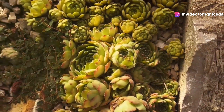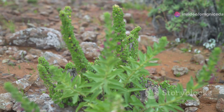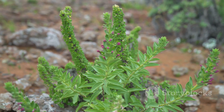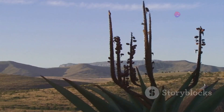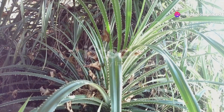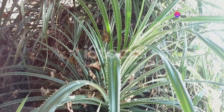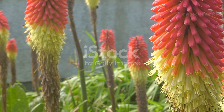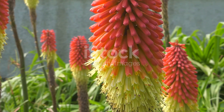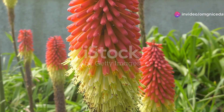Let's begin our journey with the flora. Lesotho is home to an extraordinary array of plants, many of which are found nowhere else on earth. Take the spiral aloe for example — with its mesmerizing geometry, this succulent is perfectly adapted to the harsh arid conditions of the highlands. And then there's the Lesotho red hot poker, a striking plant that adds a splash of fiery colour to the otherwise rugged terrain.